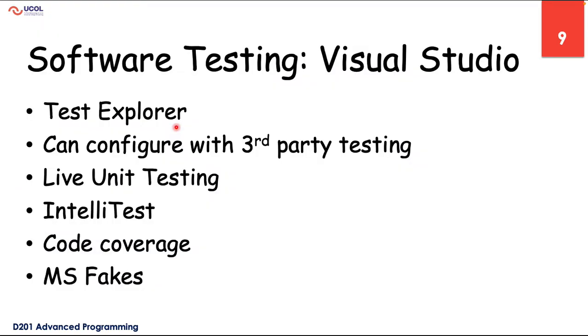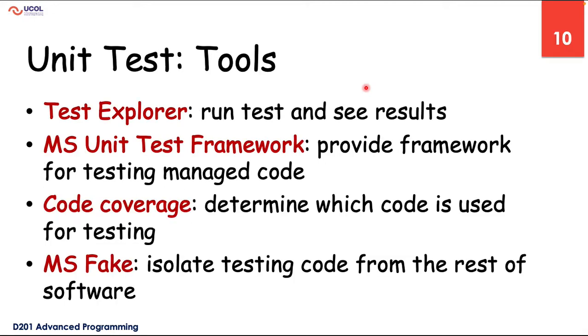Software testing. In Visual Studio we have the Test Explorer, and we can configure third-party testing as well. We also have the Microsoft unit testing framework, but we can also configure third-party testing tools. We also have Live Unit Testing, IntelliTest, code coverage, which shows how much code is covered, and Microsoft Fakes. So these are the different testing tools which are available in Visual Studio.